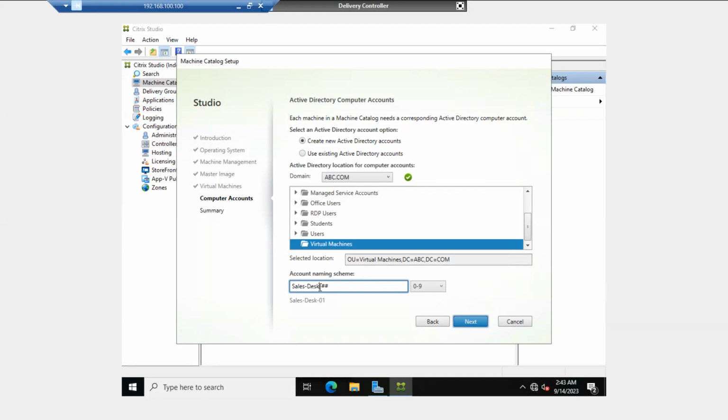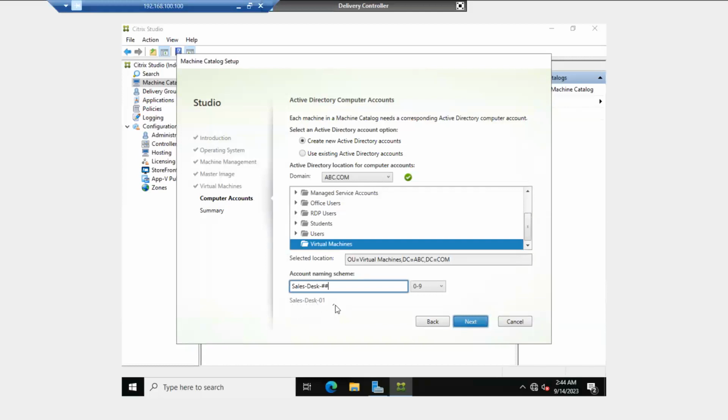Sales desk is the host name, and if I mention hash two times, and I'm creating under 100 machines, what it will do? The host name of the first machine will be sales desk 01, sales desk 02, sales desk 03, till sales desk 99, right? So it will automatically create the host names for 100 machines.